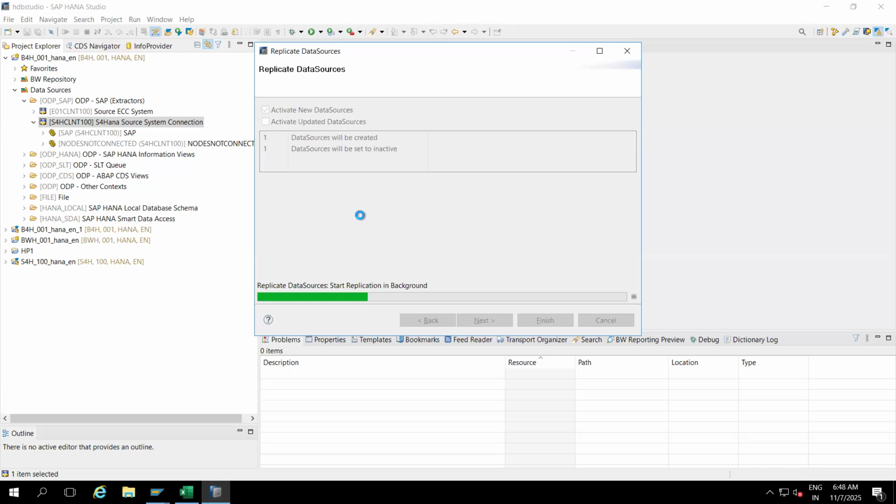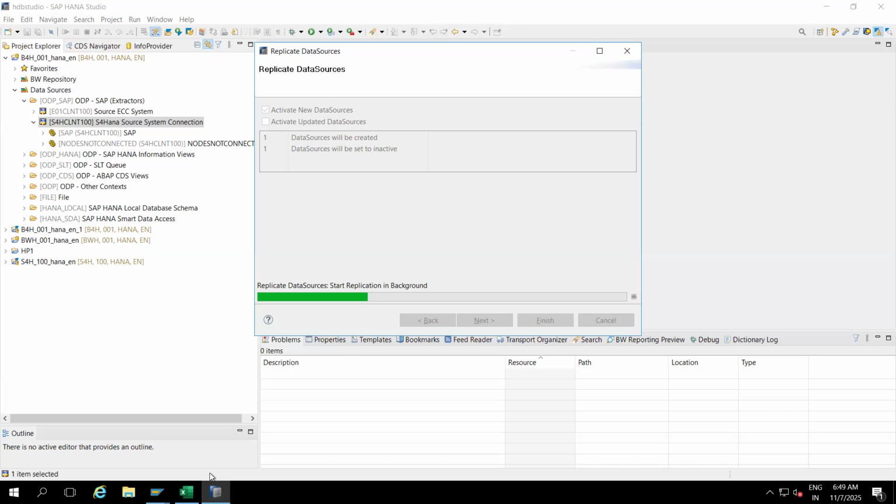Just a few data sources you have to remember, because at the interview level, for sales, the interviewer will ask which data sources. So immediately once they ask about sales, delivery, billing: for sales, what is the application number? 11. For delivery, what is the application number? 12. For billing, what is the application number? 13. So 2LIS_11_VAHDR.